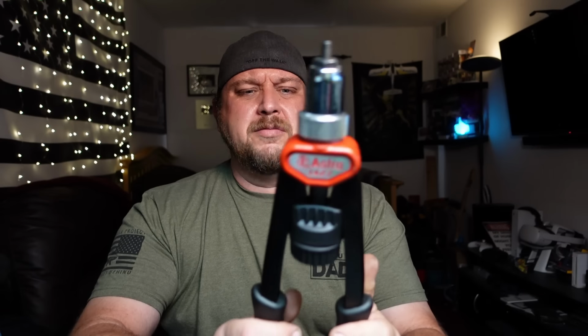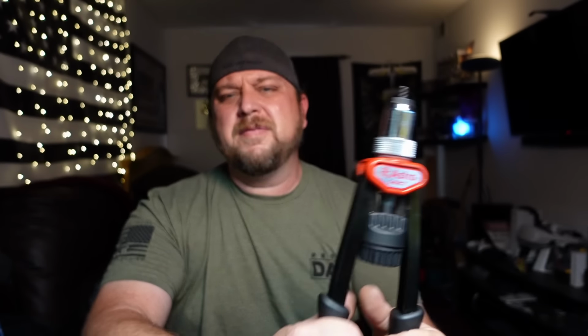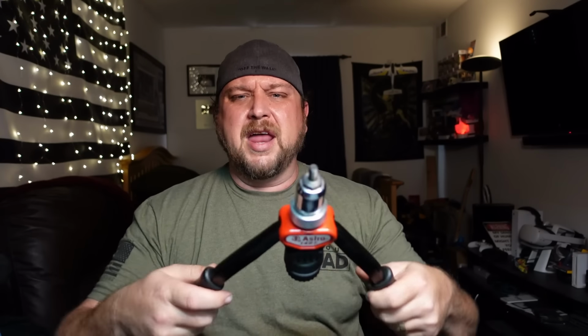And one of my big problems with this style of rivet nut installer, and I think they even sell these types at Harbor Freight, is what you basically do is take the rivet nut, stick it in there, plunge this into the hole, and then if it's a tough one, you've got to take bites at it.